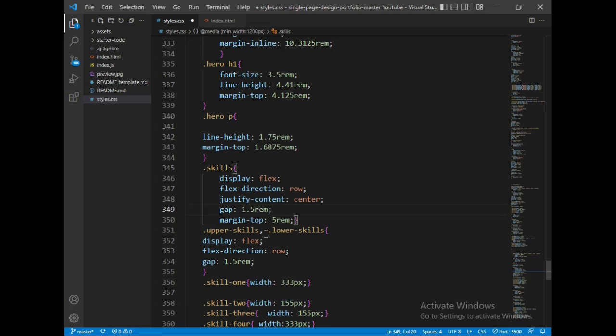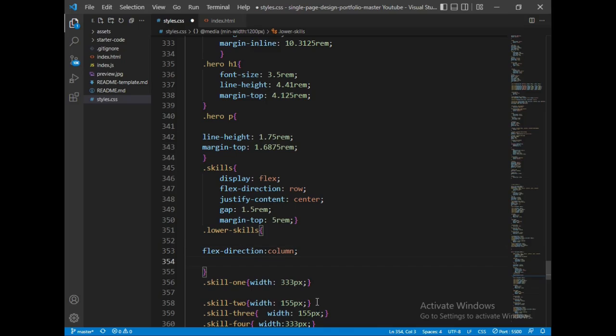Then on this one, I'm going to remove the upper scales. Let's say flex direction column. Then let's remove gap.